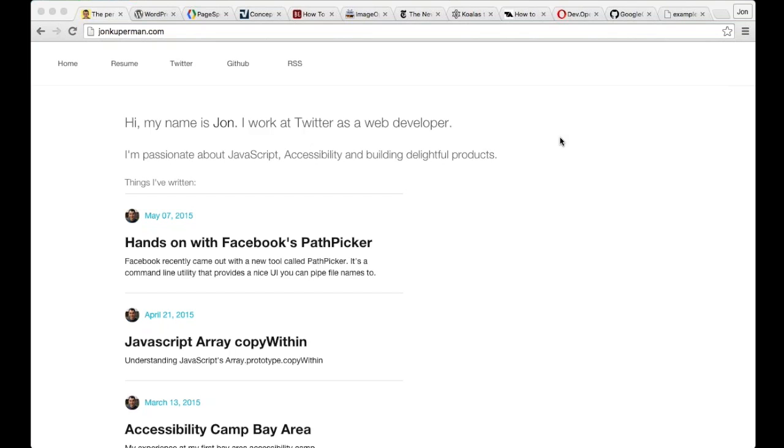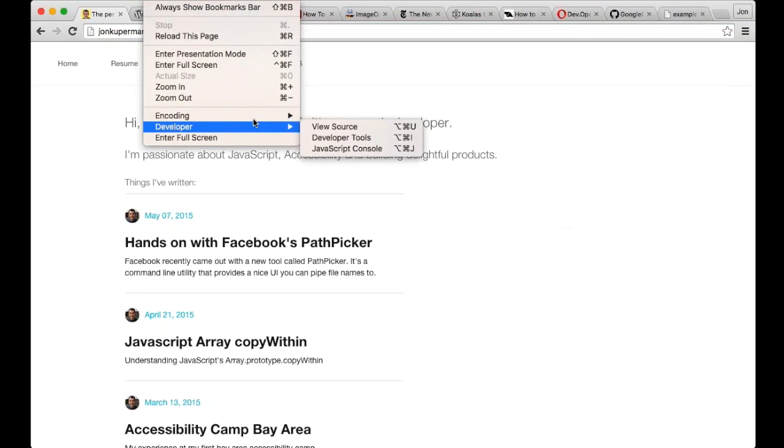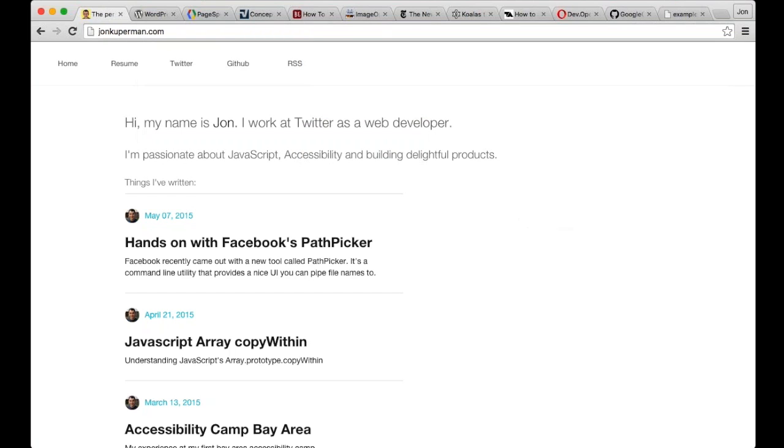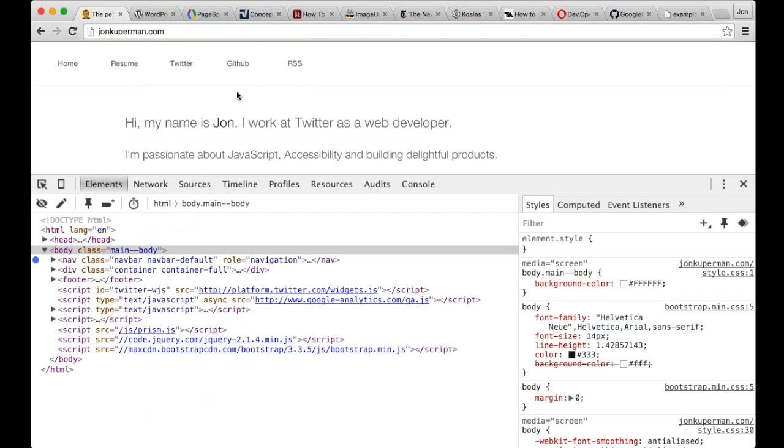So to get started, the very beginning is opening the DevTools. You've got three choices. You can right-click anywhere on the page and inspect element. You can go to View, Developer Tools, or you can use a keyboard shortcut. On Mac, I use Command Option I. You can also use, I think it's Control Shift I if you're on Windows. So there's 8 main tabs across the top here. Since we're focusing on performance, I'm just going to be covering network, timeline, profiles, and audits today.